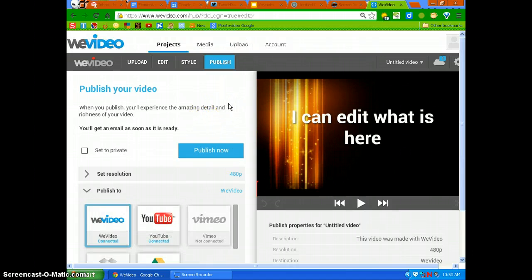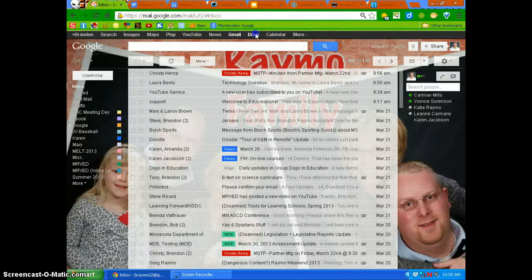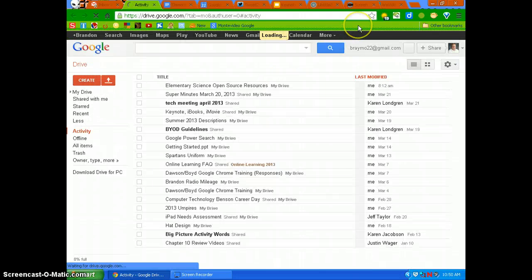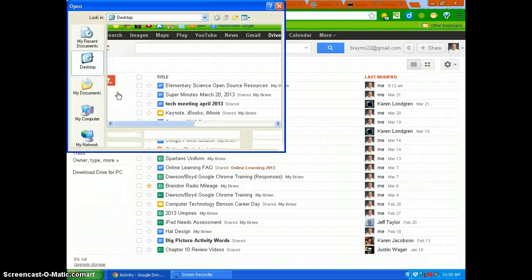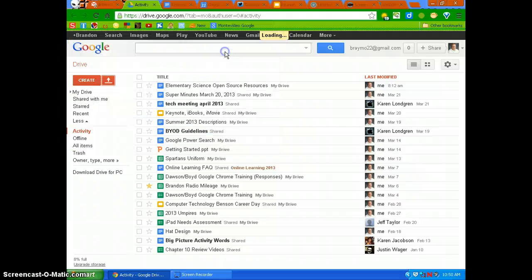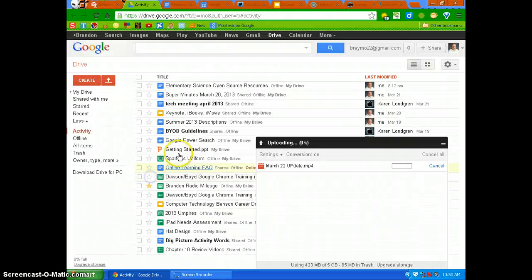Now if you're not comfortable with YouTube or Screencast-O-Matic and you want to try something else, what you can do is go into your Google Drive, and you can take that video file and just go to upload in your Google Drive, find your video, start your upload, and your video will upload.